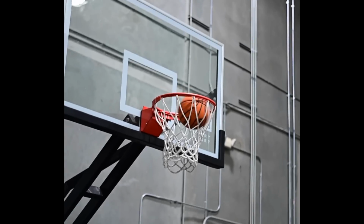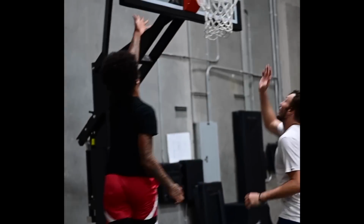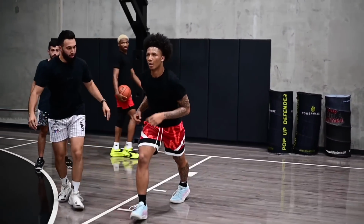So you can see here, these guys are going to be using the right hand, using their left hand, mixing it up. Some right hand on the left side, some left hand on the right side. Just a good mix of that. You draw contact, you use both hands, you're crafty at the rim.